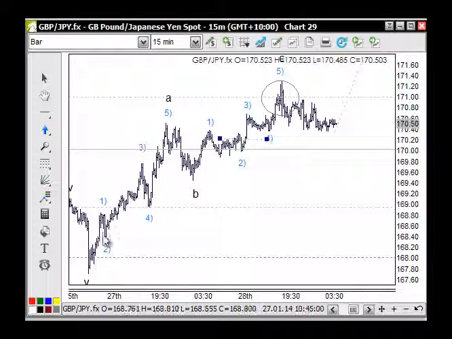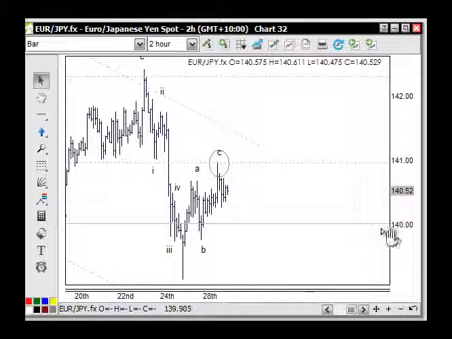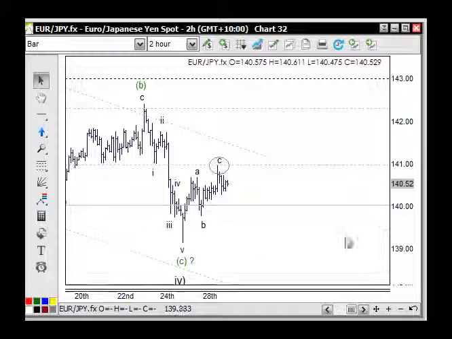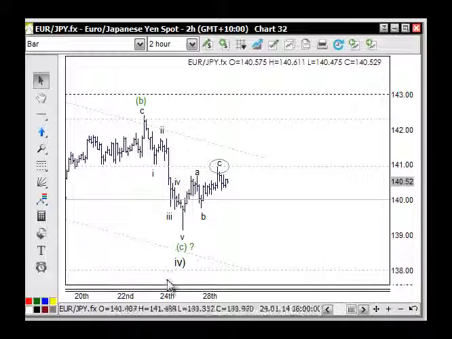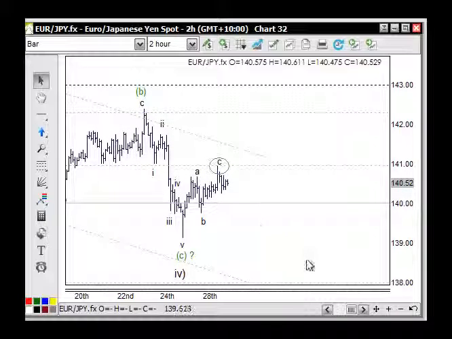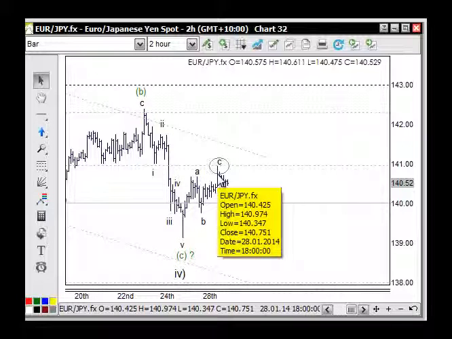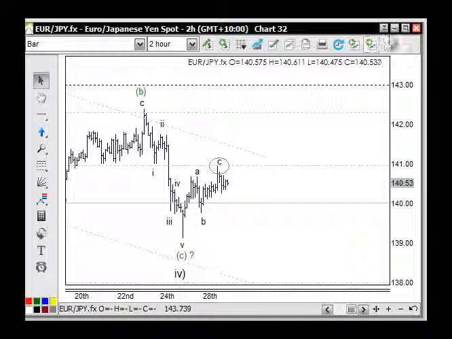Now, the pound yen here has got a reasonable trend up. When we look at the euro yen, it's actually weaker. So you can see here on just the 2-hour chart to start with, that we've got this A, B, and C here. It's not really an impulse wave here as such. So even though I've got wave C or 4 here, that may not be the case. We may end up going down further, because we do have 5 waves here, and this really appears to be corrective in here. So if we just drill in here for a moment.